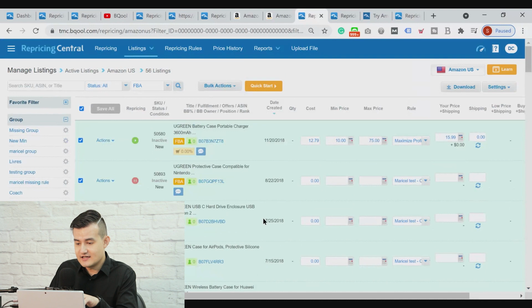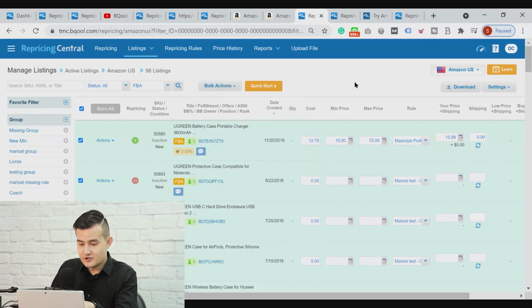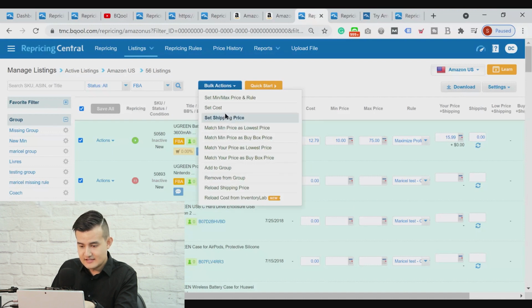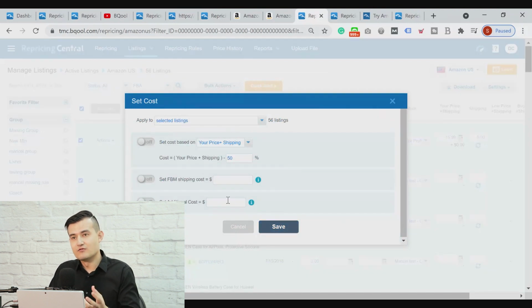Now this feature, again, is for if you're on the $50 plan or above. It's exclusive for that. But if you're on the $25 plan, you could still add all of these to a group, if you want to do settings for those later on as a group. You can also add this as a group, which is a cool feature to do as well. So this is how you do the bulk settings. You can also bulk set the cost for them if the costs are the same. Usually, it only depends if these are all very similar types of products and you got them for a similar price. That's when you would set the cost like this.